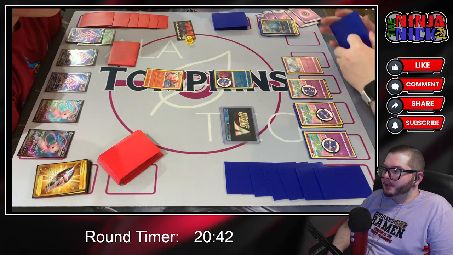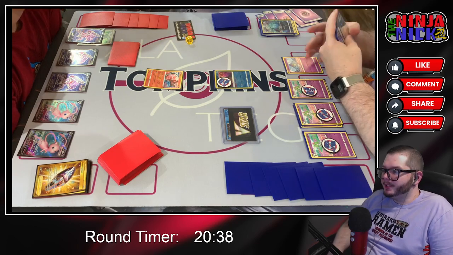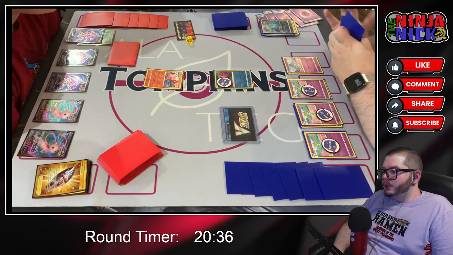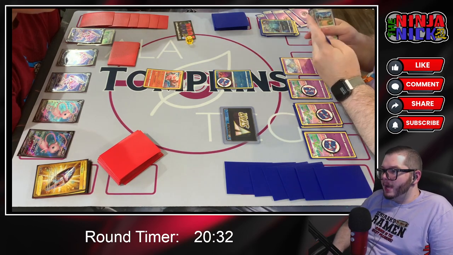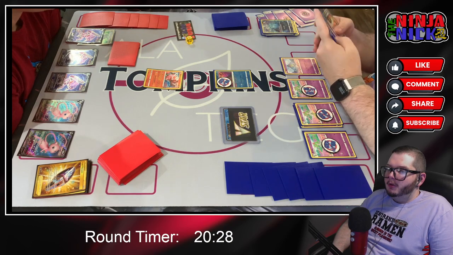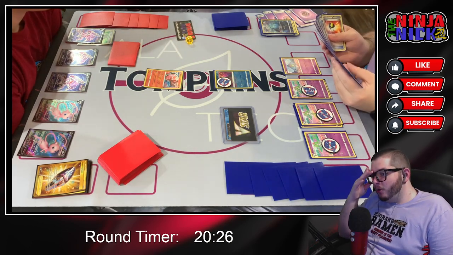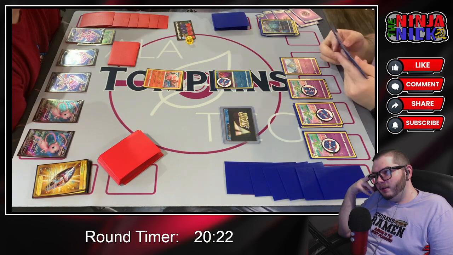I do have an Artisan I could use to maybe get another bench Pokemon into play. Maybe like the Cresselia, if I want to attack with that this turn. But I would have to Rare Candy that Ralts into a Gardevoir EX in order to be able to do any sort of attack this turn. I would like to see that. And of course, I don't really want to attack into the Oricorio necessarily.